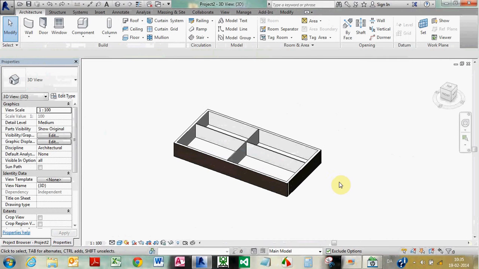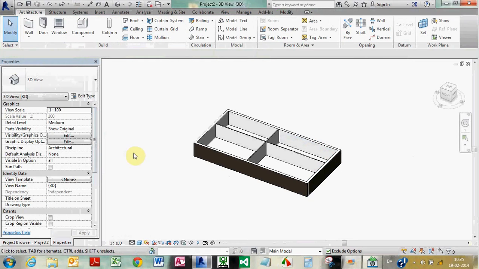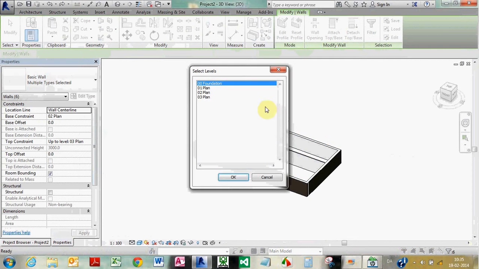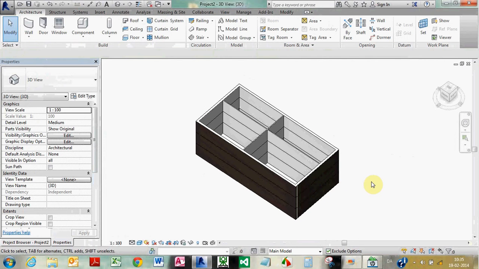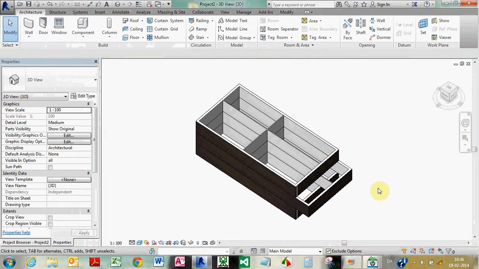Was this the warning about... okay, it's because they are drawn in plan 2. So I want them on first floor and third floor, like this. It's a very easy way to copy floors, but you have to remember it's a copy, it's not a link. So if I change something in one floor, it doesn't affect the other ones. So it's not a link, it's a copy of the 3D objects.